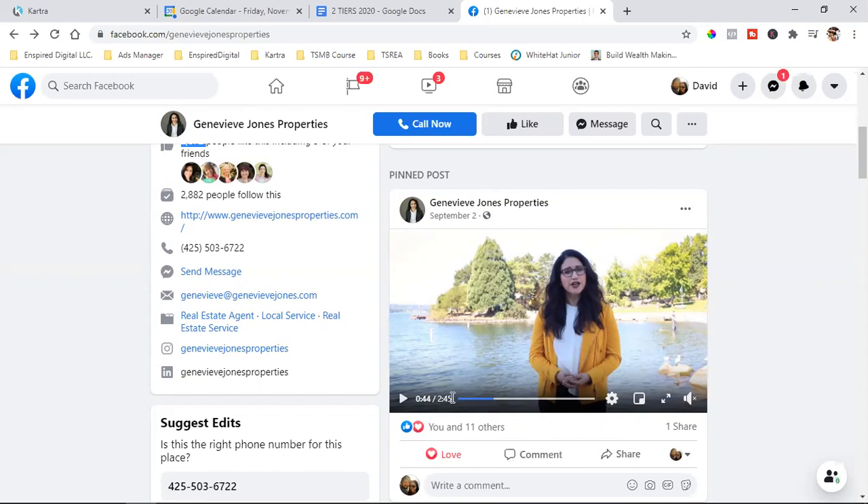When it comes to a video — this is a two minute and 45 second video — Facebook is going to allow us to create an audience of everyone who watched 30 seconds, or 44 seconds, or create a custom audience of everyone who watched two minutes of it. What I tend to do is, if it's a two-minute-45-second video, I'll create a custom audience of everyone who watched 60 seconds.